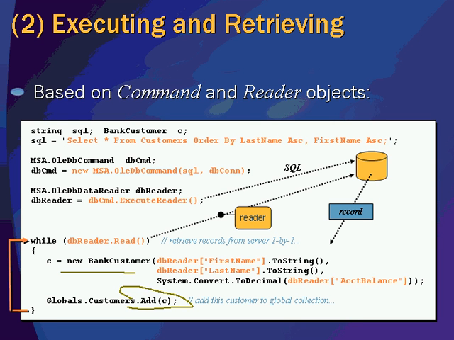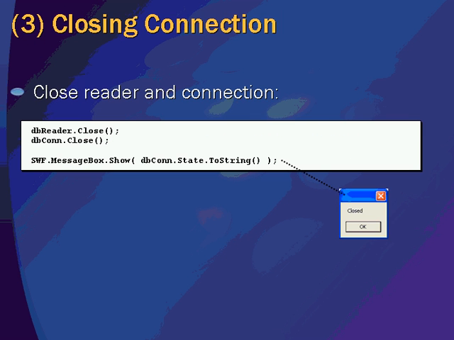So step 2 is we've opened the connection, now we execute our SQL and start retrieving records. And of course, now once we've retrieved all the records, we've converted them basically into objects. And then step 3 is just to, okay, once we have the collection of bank customer objects, we don't need the database connection anymore. So the last step is close the connection. You close the database reader, the object that we were using to read, and then if you're done with the database, you close that as well. So close the reader, close the connection, and then I do a little message box here to pop up the state, and then what you see is the state of the connection is now closed. So that connection's been broken.